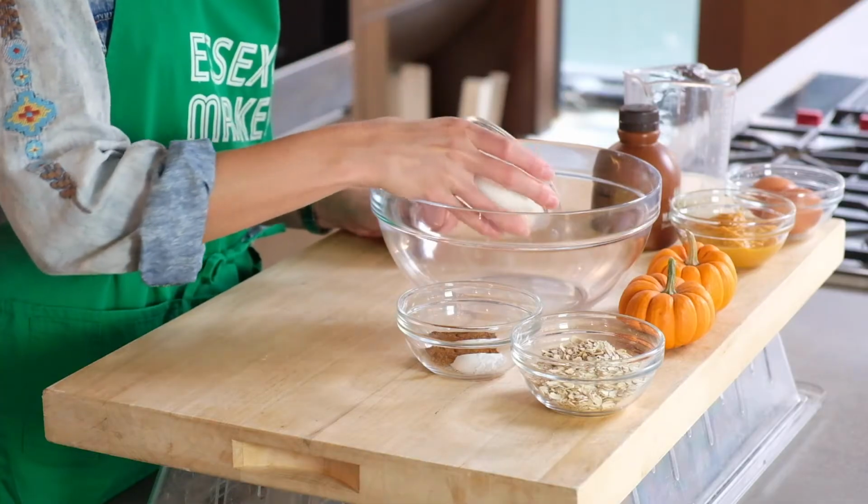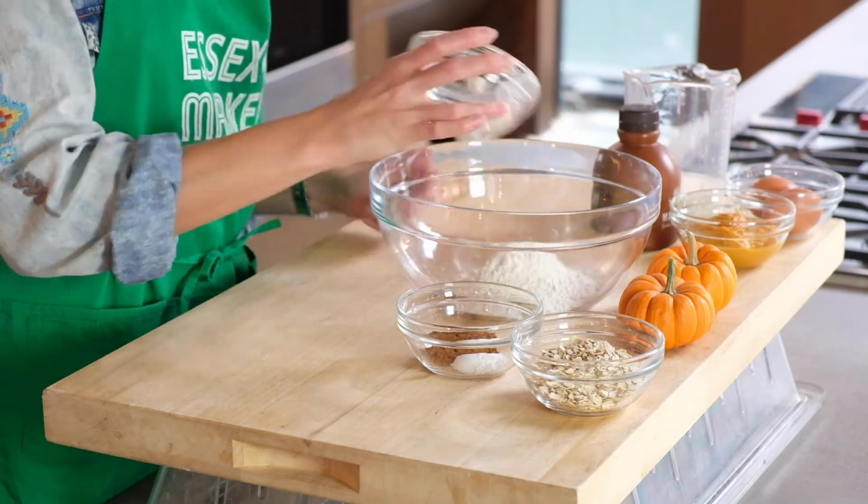So if you've attended our classes before, you know when I'm doing any type of baking activity, it's always about the wet and the dry ingredients. So let's go ahead and start with our dry ingredients. They're pretty straightforward. So we're going to use 1 cup of flour. I'm using just regular all-purpose flour today, but if you wanted to go the extra mile, you could use some whole wheat flour as well.